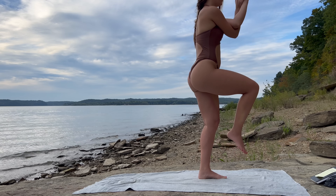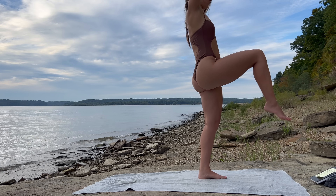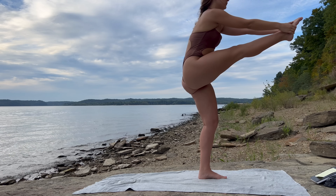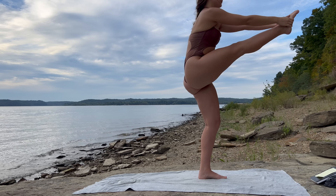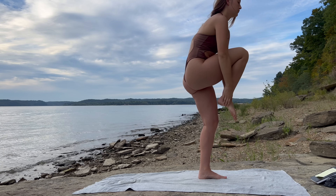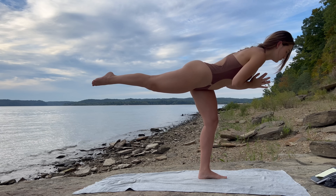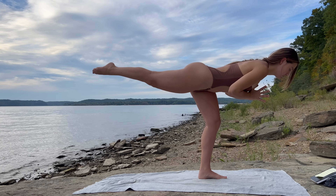Begin to release out of your eagle pose — keep the right foot lifted off the mat, arms above your head. Right knee is bent in line with your right hip, take a hold of your right foot. Either stay here or extend that right leg straight out in front of you. Then kick that right leg behind you into a warrior three, really testing out the balance in that left leg.